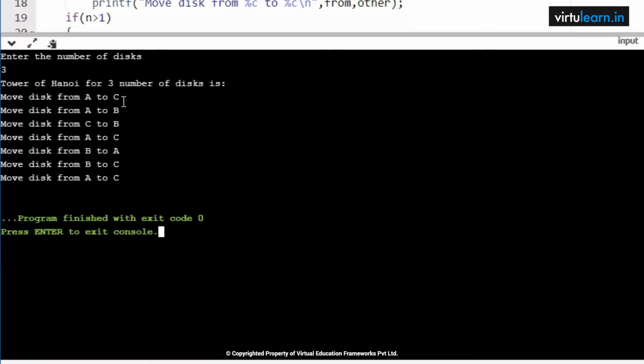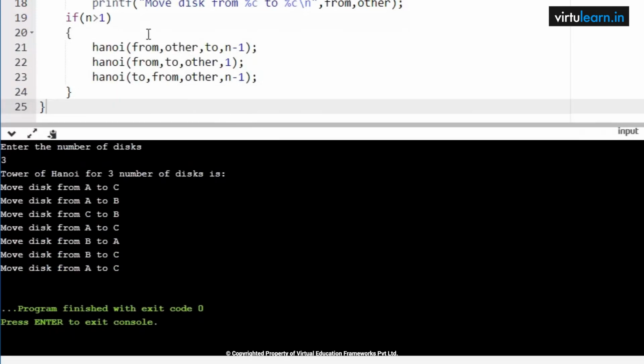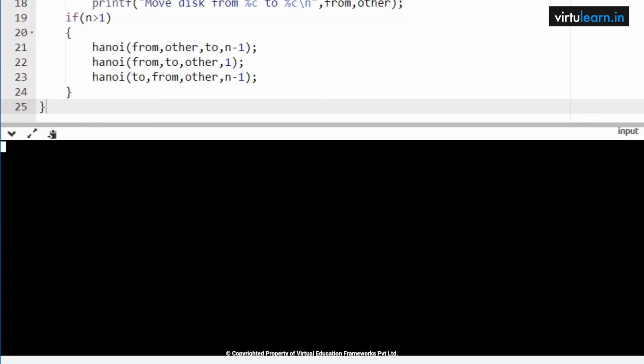By using this recursive function, we can implement towers of hanoi. We can also process these internal steps for each number of disks, and you can conclude that all the disks on the source needle A will be shifted onto the destination needle C by processing these steps. So let me give one simple test case.